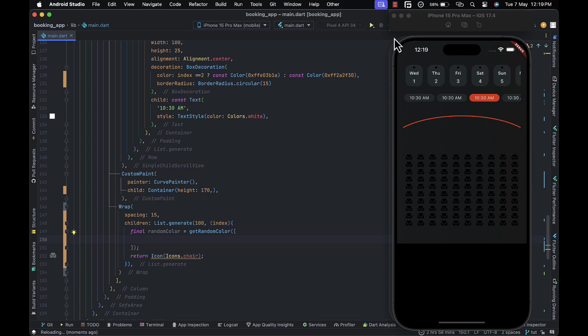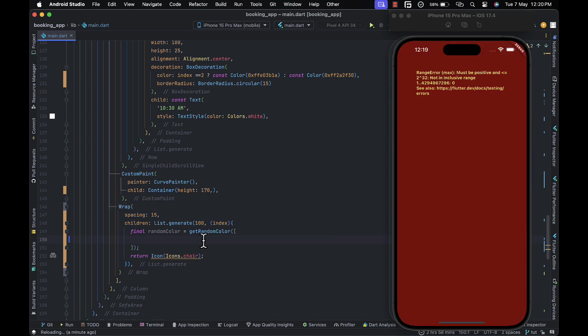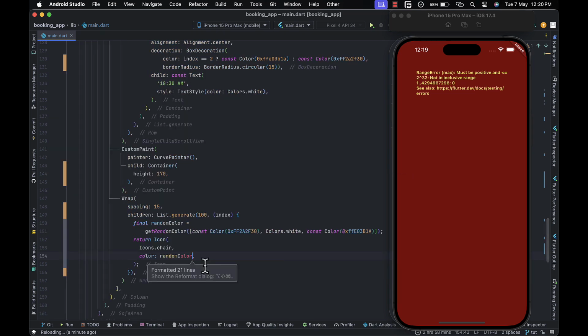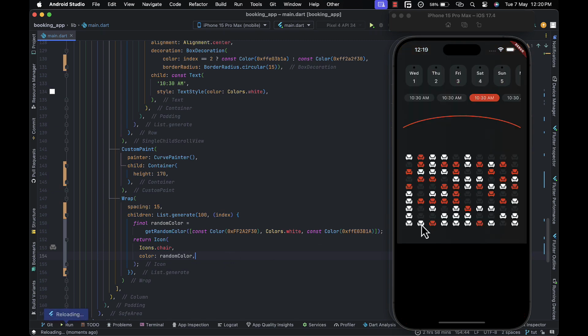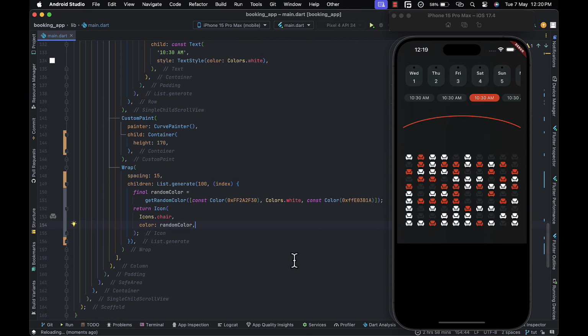The orange, the gray, and also the white one. So the icon takes in the color, right? So in here, you can just provide it the random color and saving the changes. There we go. It's looking pretty good. Let's proceed.